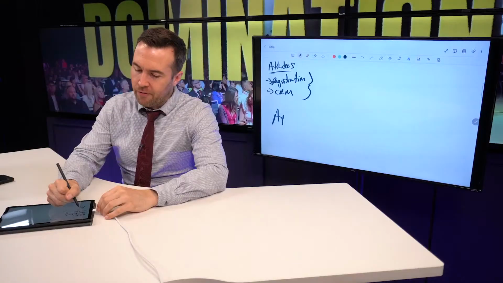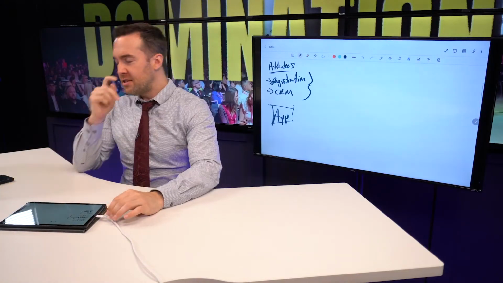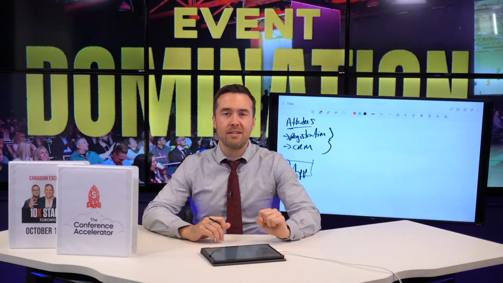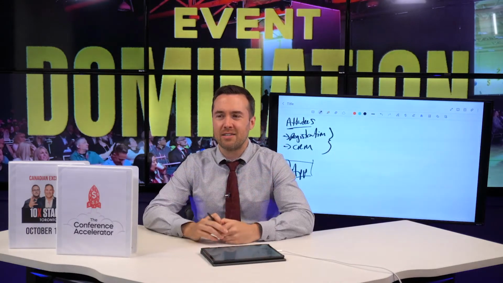But you also want to have a really good app. And this is something, again, we had a really bad experience with one year where it basically crashed and didn't work. Now, why does an attendee really need a good app? Well, inside the venue, right? Nobody really prints those paper copies of programs anymore. Number one, once they're printed, you can't change it. And there's always last minute changes, rescheduling. So you want something that's able to ebb and flow with the event. And an app allows you to do that.